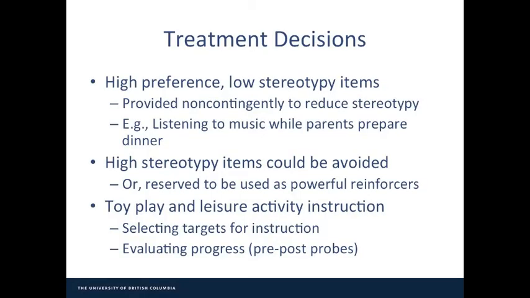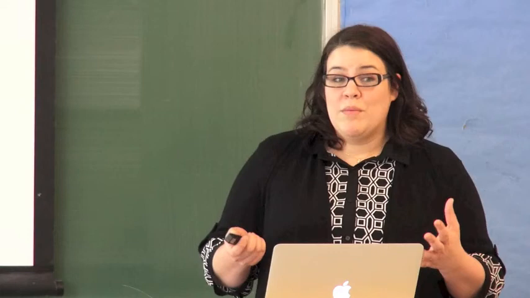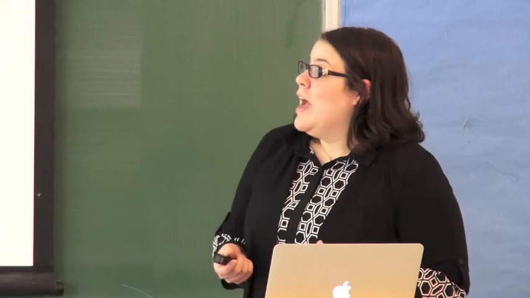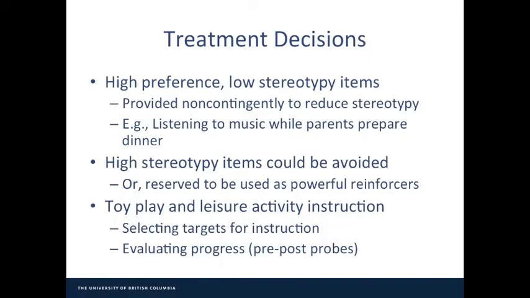It's also something they can provide access to while they're doing other things. So they would be able to continue to make dinner and hopefully also have lower levels of stereotypy. The other piece to think about is that high stereotypy items can be avoided. It may be that, unknowingly, a student engages in much higher levels of stereotypy when the TV's on. That can happen. If that same parent is making dinner and, like most of us, now that I'm a parent I know this, puts the TV on for their child while they make dinner, and there's very high levels of stereotypy, then finding out that the TV increases stereotypy is really good information to have. Don't put the TV on. Let's find something else that's preferred that the child can access during that time.